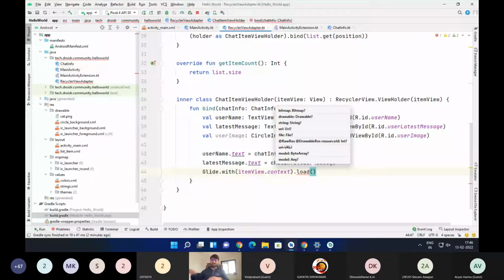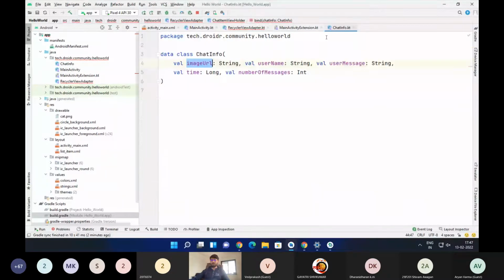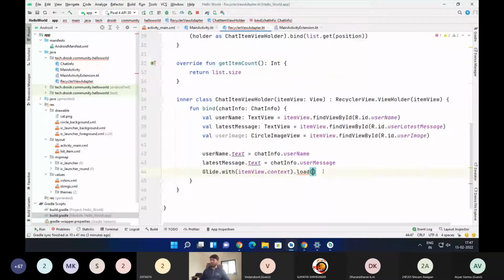Or you can also pass in the file itself, like from your device storage or something like that. Or you can pass anything that is an image. So let's load it with string, because we want to use the image URL to load the image. So let's go ahead and use the string. So chat info dot image URL, right? And then now it will show that we are loading the image, right?